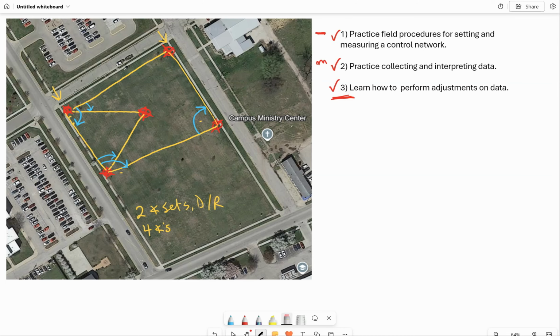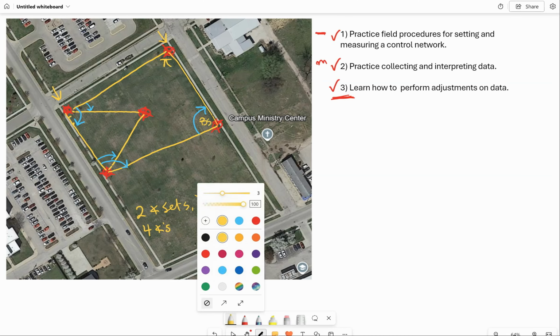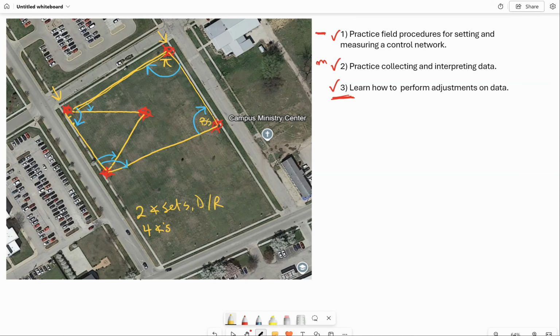So you will set up a fourth time on the last point. You'll back sight down here, and you will turn your angle to foresight one more time. So this is going to result in really 2 lines measured through here. This is how we get the closing information. We'll get linear closure information and also angular closure information. So this is how this field work needs to be done.